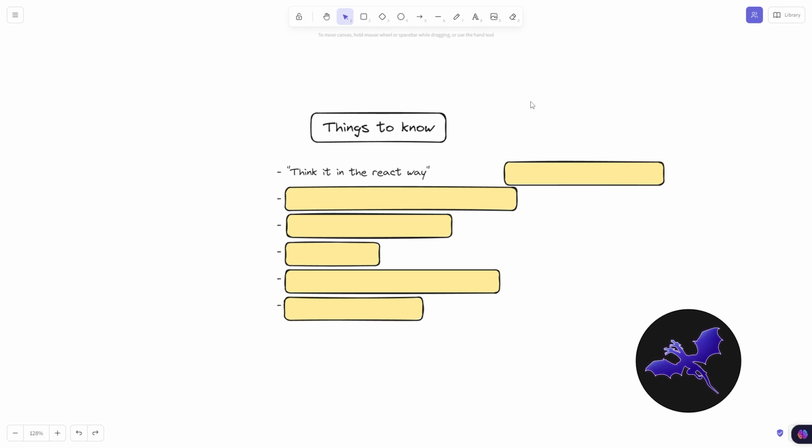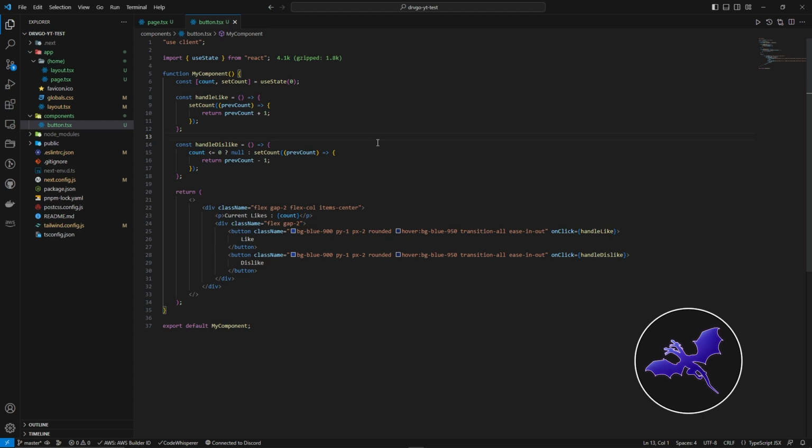If you're a raw HTML, CSS, JS, or maybe an EJS developer, forget what you know about manipulating an element with JS. Use the dedicated React hooks or the inbuilt functions. For example, I have this project, a dummy project actually, where I have two buttons. One for the like, one for the dislike. The like button sets the count +1 and the dislike -1. But if it is less than 0, we're just going to return null.